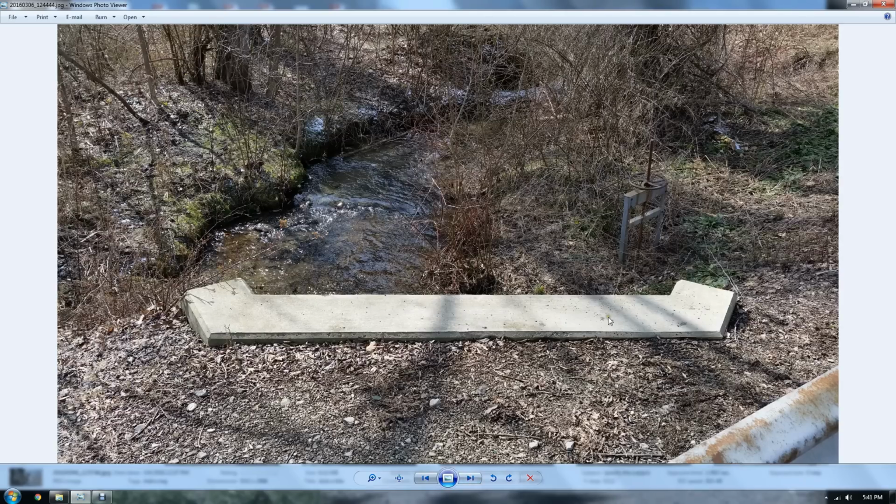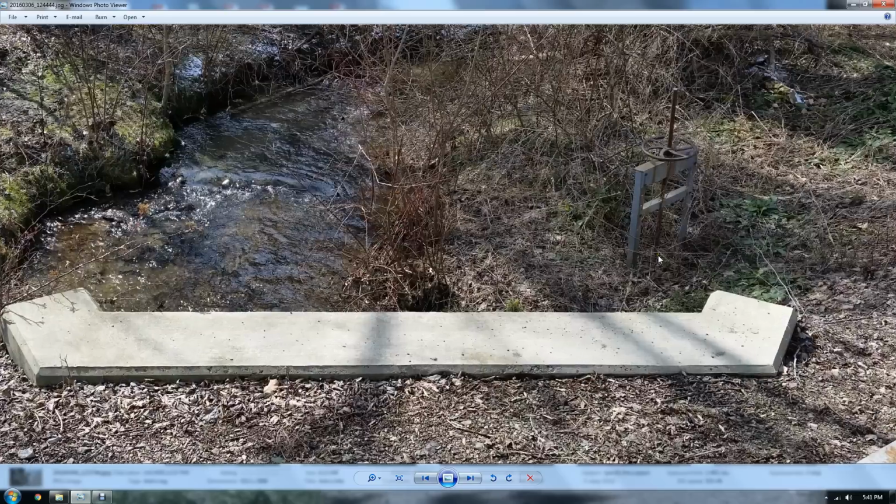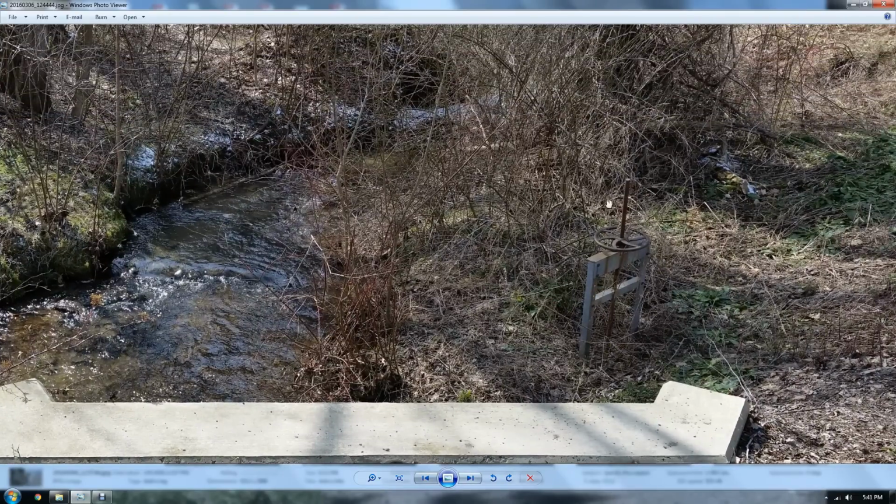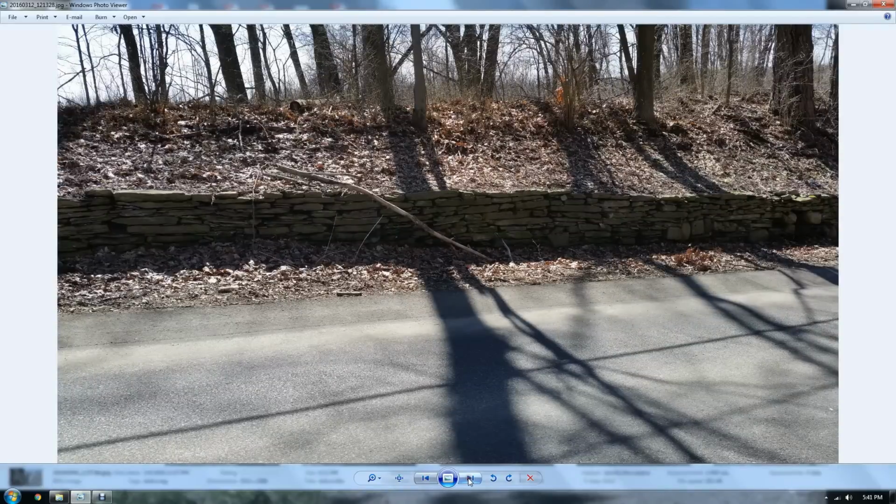This is the top of a culvert that I thought was pretty neat, just because this stream kind of, to me, just came out of nowhere. And then this is the top of the culvert, and there's this little... that's kind of cool. That's a neat little detail he gets to add. I'm not sure if that's for flood control or if you can close that culvert off or what that's for.